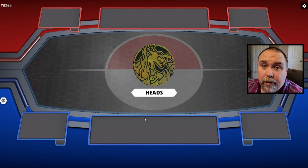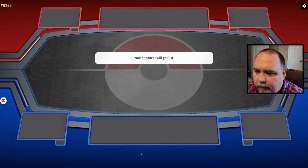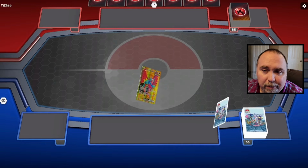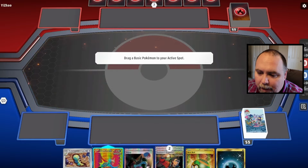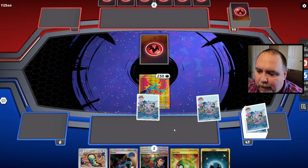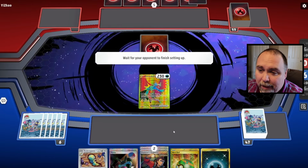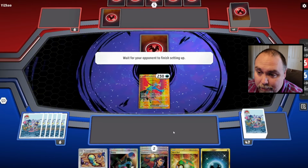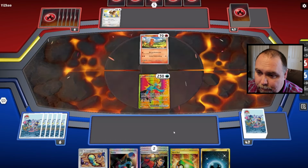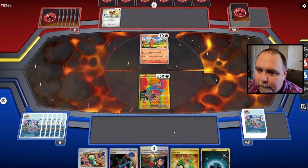And once again, we get to choose, and we are choosing again to go second. He doesn't know he's against Charizard. I spilled the beans, or the tea, whichever term you want to use. And we have to start Roaring Moon EX. That's never ideal, but that's okay. It's unlikely that we'll get a turn one KO, but again, that's okay. They also won't get one on their turn two.